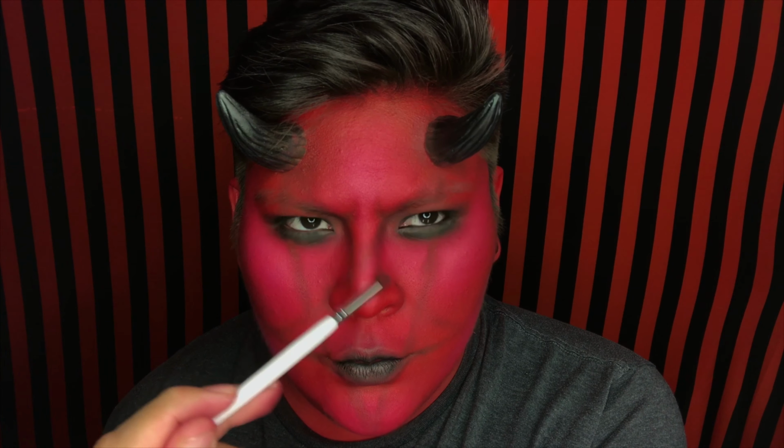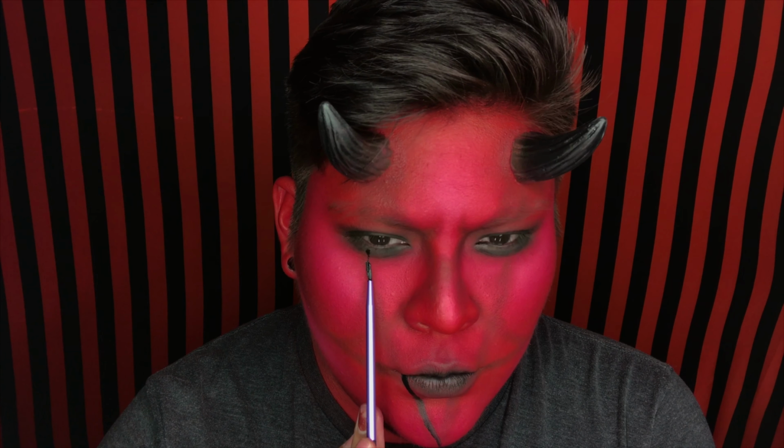Going back in with that dark red eyeshadow on a smaller fluffy brush, I'm going to be shading in the outline of the star that I'm going to be putting on the center of my face. Going in with some black face paint on a detail brush, I'm going to be outlining the star shape that we made using that dark red eyeshadow.